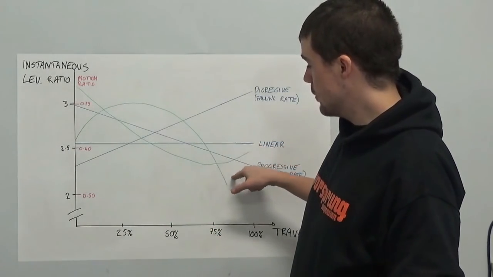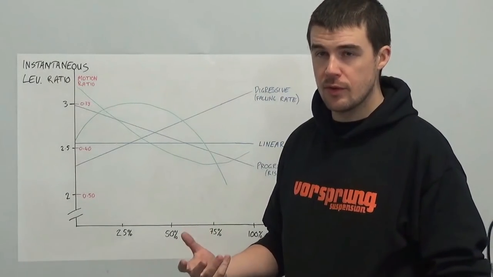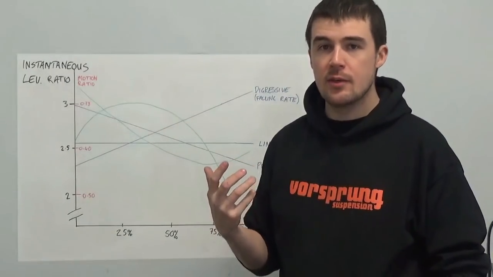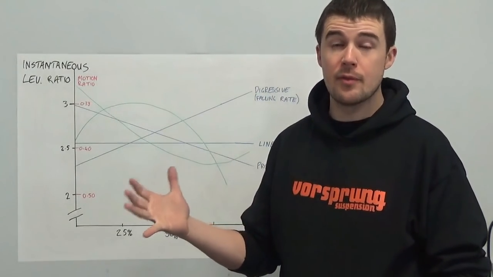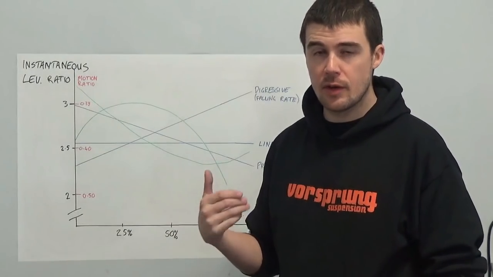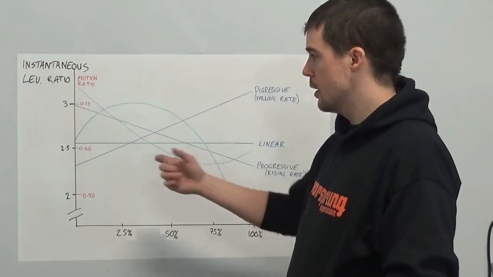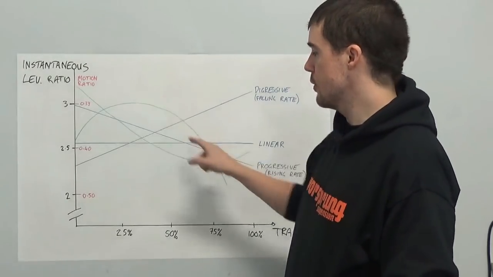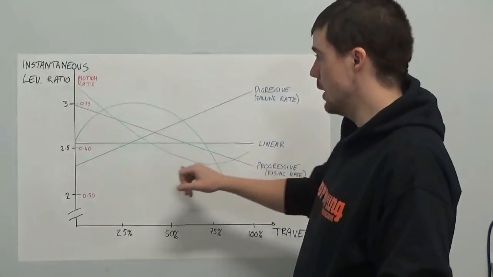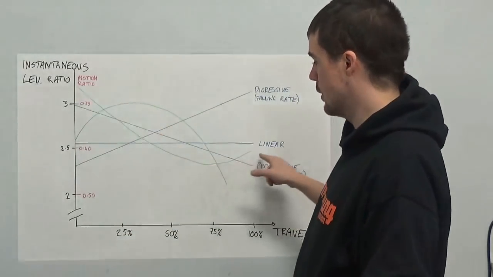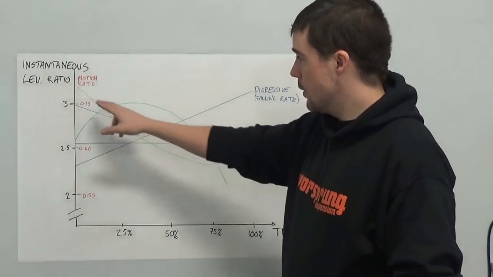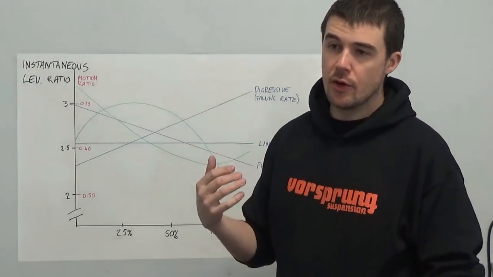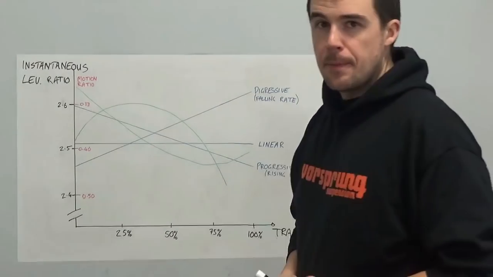Likewise, the progressive end stroke means that it ramps up fairly hard towards the end of the stroke. Something like this, the falling, linear, rising characteristic is pretty well identical to the spring curve, the type of spring curve that you get from an air shock. So air shocks are stiff at the start, softer in the middle, stiff again at the end. So something like that exacerbates the characteristics of an air shock. And then you get something that is particularly stiff, particularly soft, particularly stiff. Something that runs an inverted form of that, like this other green one that I first pointed out, however, overcomes the initial stiffness of the air shock, gives more support in the middle of the travel, and then prevents ramping up too hard. So something like that will typically give you a more supportive ride.